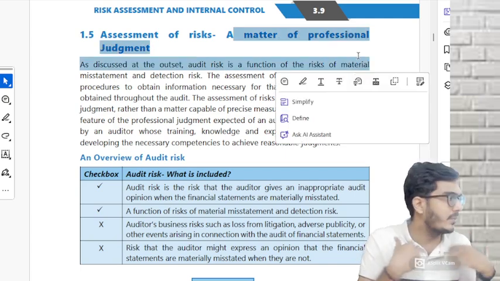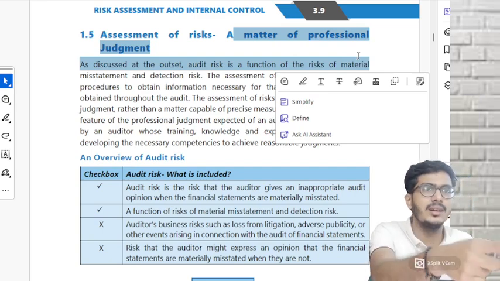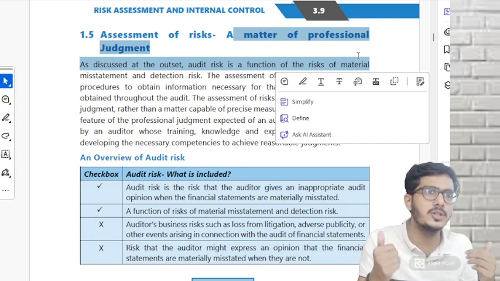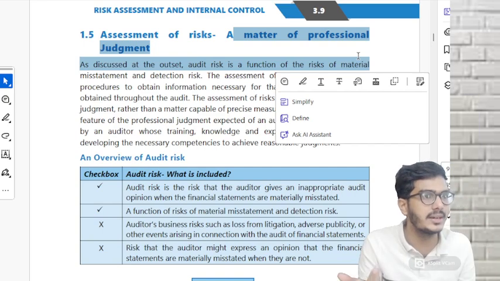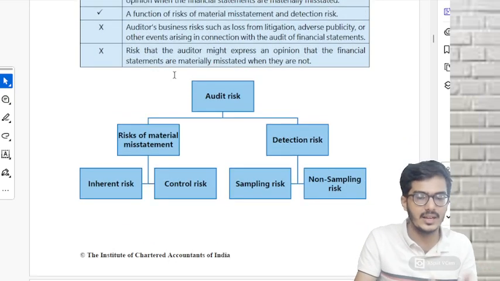That means if I'm doing an audit of a company, I would have assessed that the ROMM is a little high. You would have told it is mediocre. According to you, it is medium. According to me, it is purely based on our own judgment, how we understood the entity, environment, and internal control. Same thing, RMM, entire thing. This entire chart is the same thing which I told you.